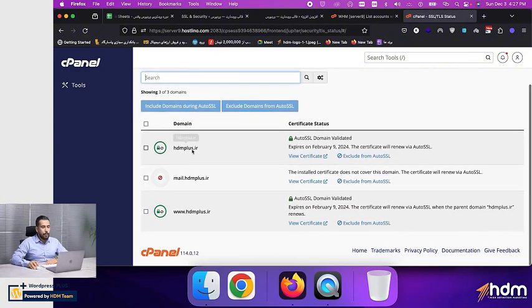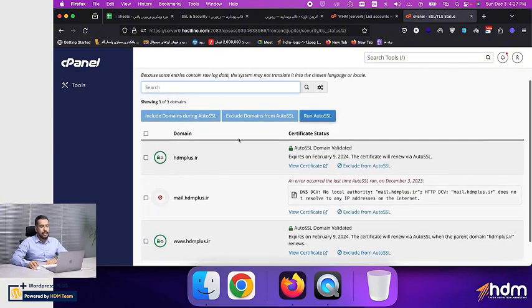Guys, here it shows us the list of domains that are connected to it. The important thing, guys, is the domain name itself and the www that is behind it, which matters to us. If you see that it is not green like it is now, you just need to click on this and the domain below it together and click on Run Auto SSL. And this starts obtaining SSL here and activates SSL for your domain here and host.